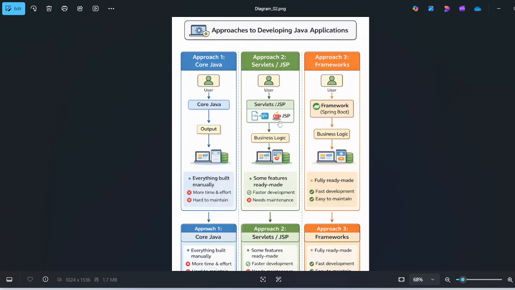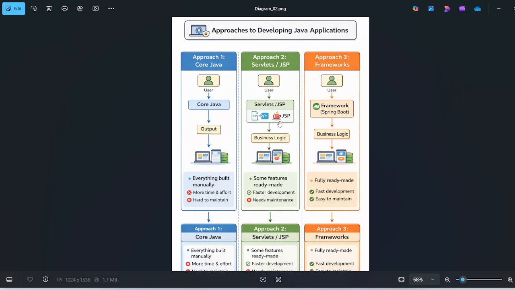Here we are using some ready-made code, so the time required will be less compared to the first one, and faster development will happen.